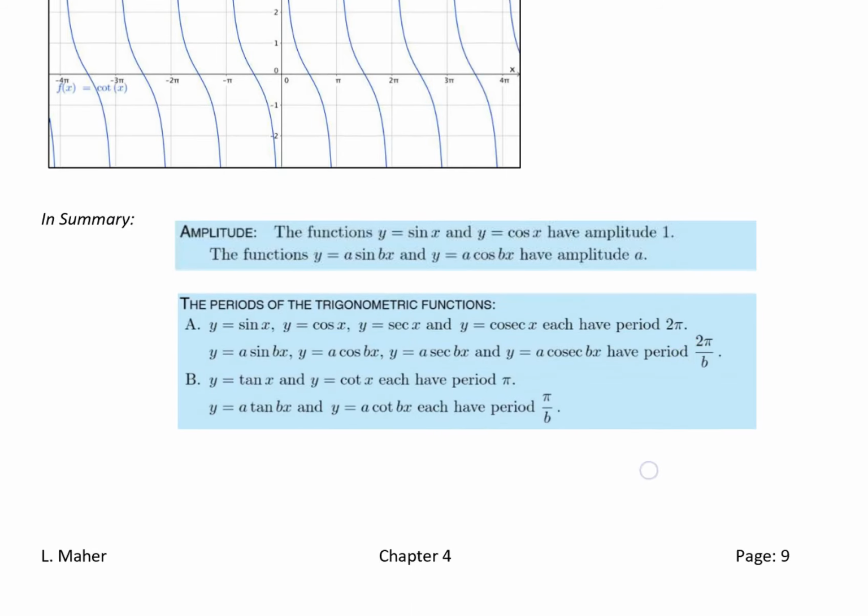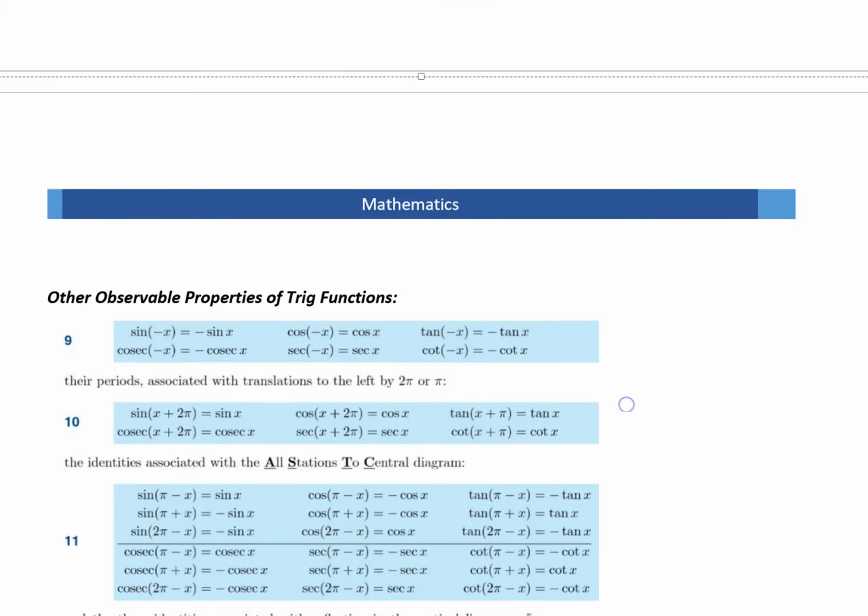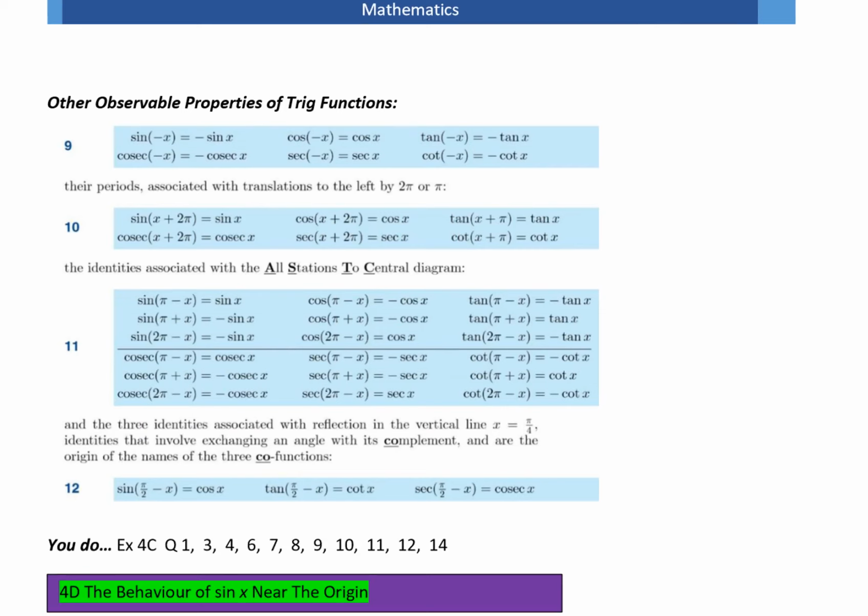There's some summary points there, and we'll come back to these aspects of impacting on the period, impacting on the amplitude, etc. But for now, the most important thing you can do is to draw the graphs. Practice drawing the actual graphs. You'll see that your graphs support lots of properties that you've previously come across.